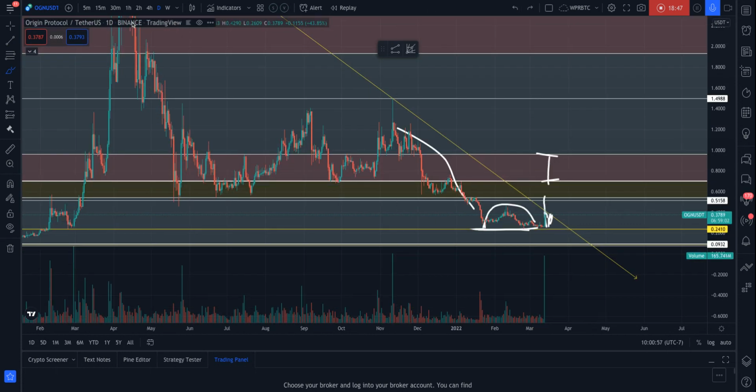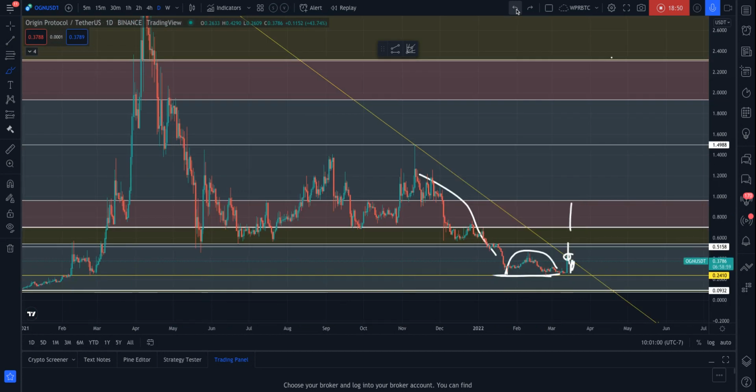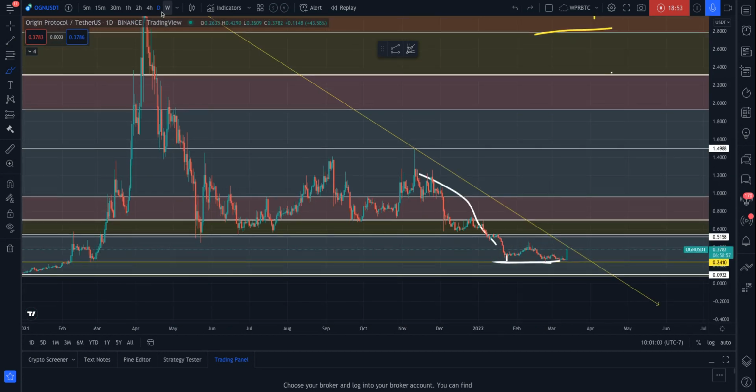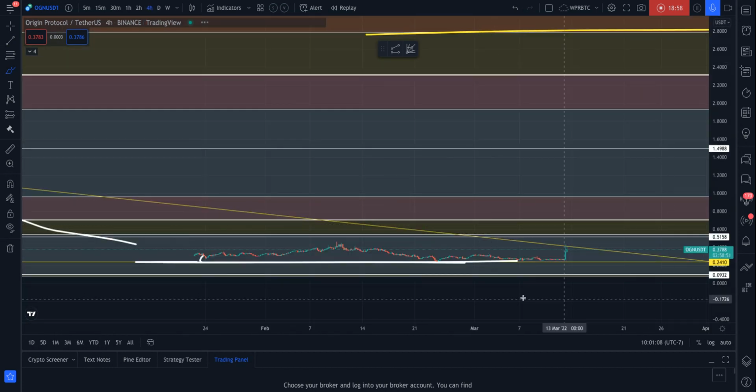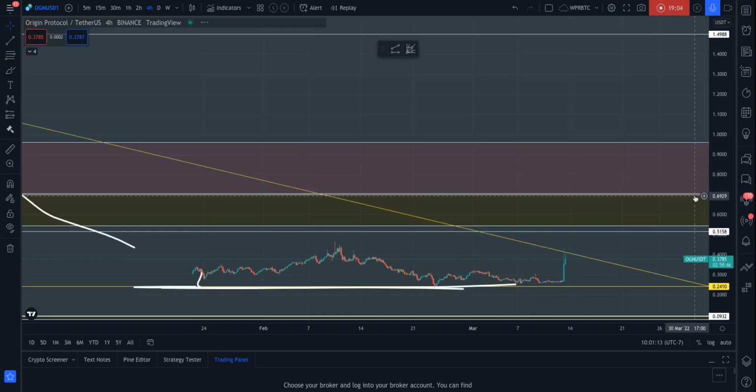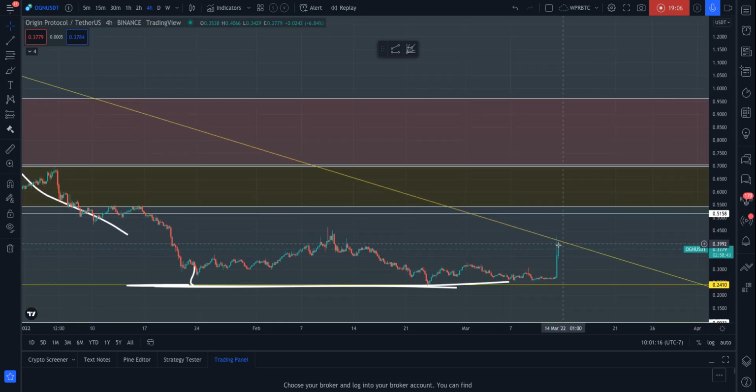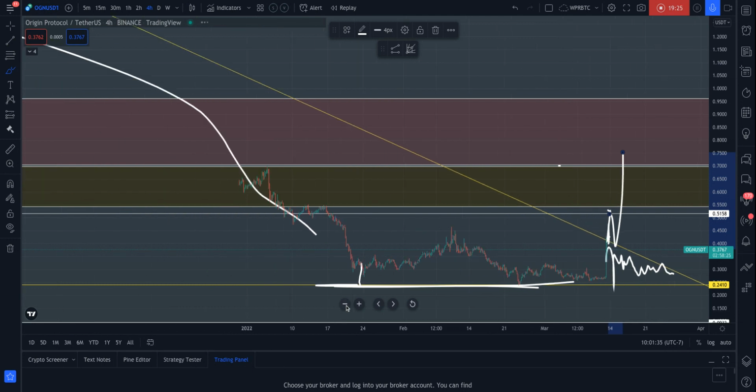So on the 4 hours chart, now this is the week for daily chart. All this analysis will be concluded on the daily chart, but I want to show you something on the 4 hours. You can see the 4 hours candle that just closed. Yes, we had a pump, but it did not close outside the seller's line. I need this candle to close outside the seller's line, or we're going to return back and continue this move, right? We need to break outside the seller's line. But if they can succeed in closing outside the seller's line and get up to this point, like I said, 0.5, they will get a reaction pullback and they will move up. But here's one thing I will tell you.